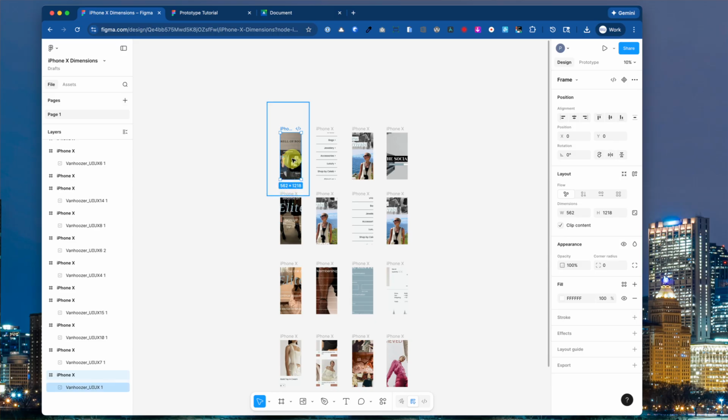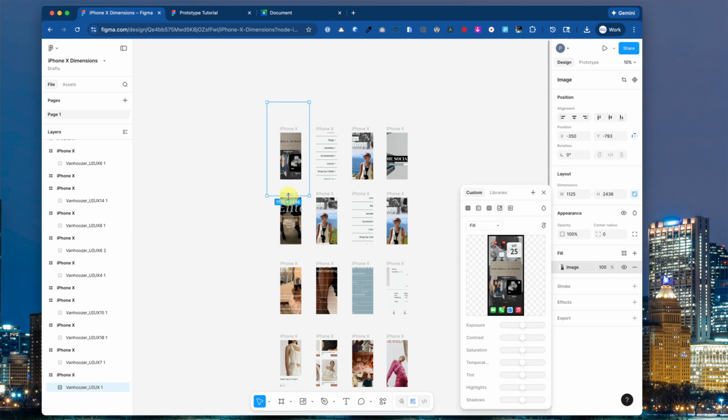I can do this two ways. I can double click and drag these to fit like that, and it will fit this to the page.